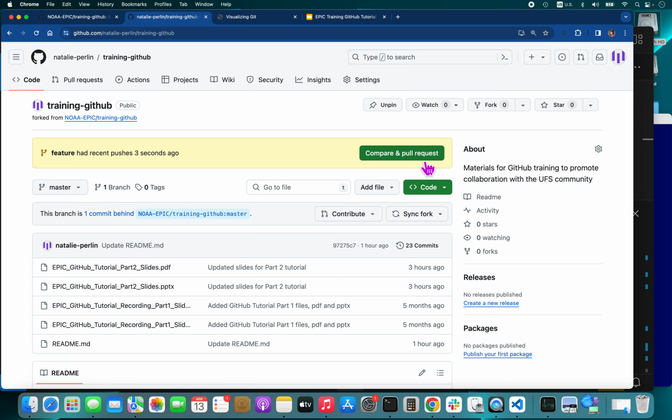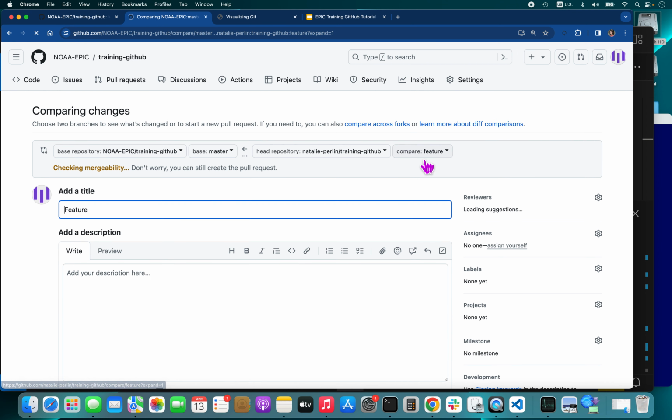So we say, yes, we want to open a pull request into the original, authoritative repository. So we have branch feature on our repository, and we want to merge it into master of the authoritative repository. Let's make a pull request.